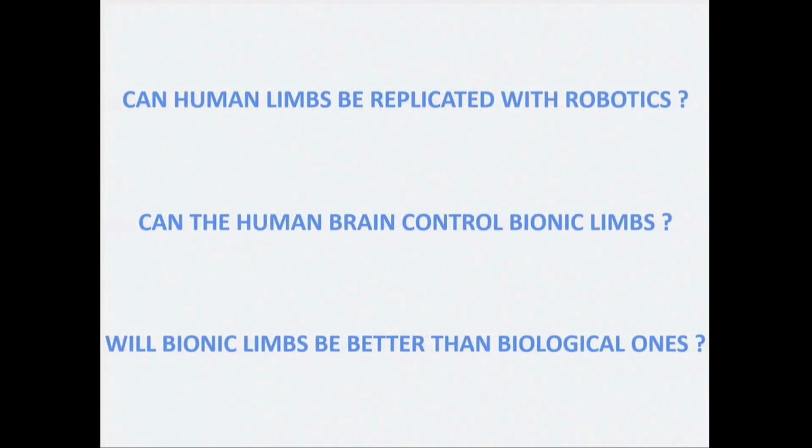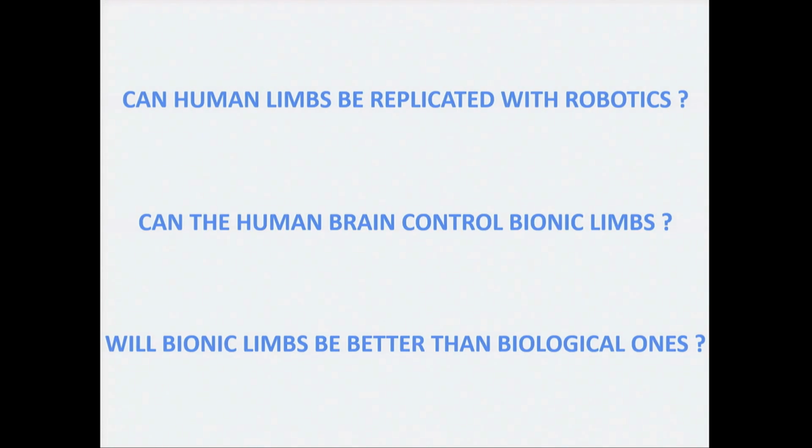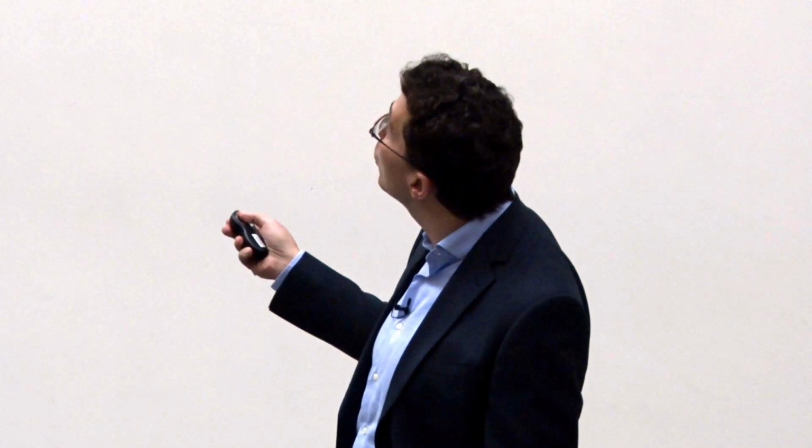Questions that I will cover in this talk. So we will discuss if human limbs can be replicated with robotic parts, and that's the field of robotics and mechatronics. And then we will discuss if it is possible for the brain of humans to control limbs interface with the human body. And finally, system of this patient, in order to control this robotic arm, exploiting the full potential of that robotic arm. That is very, very difficult.